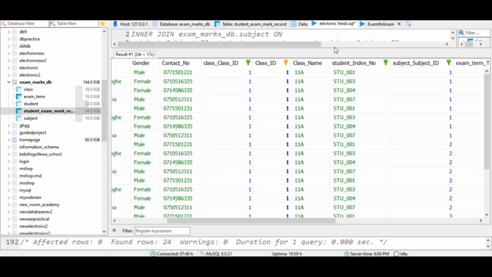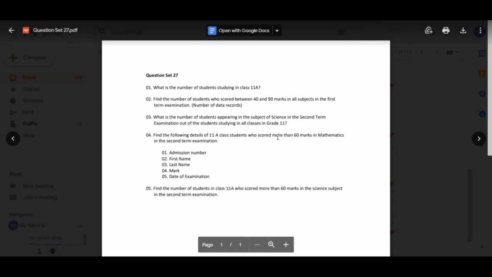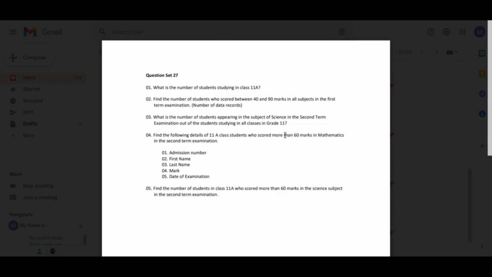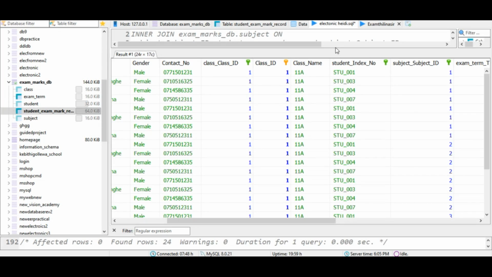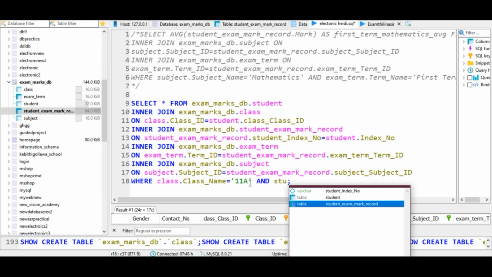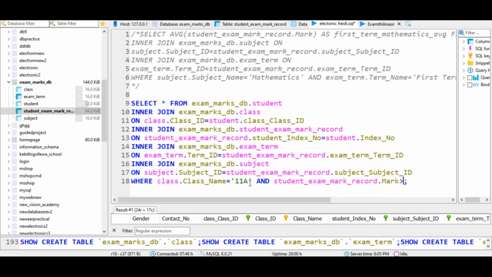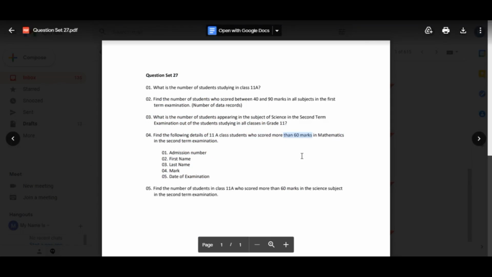Also now we have to check for the marks. So I'm going to say AND, the mark column is in the student exam record table. Is the mark higher than or lesser than?